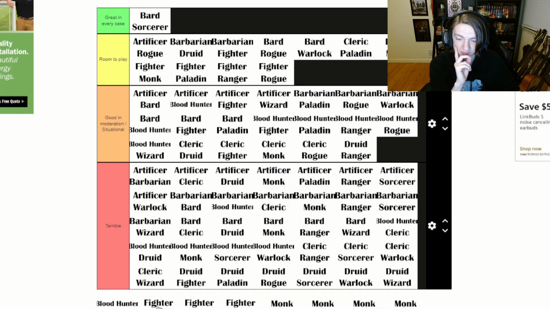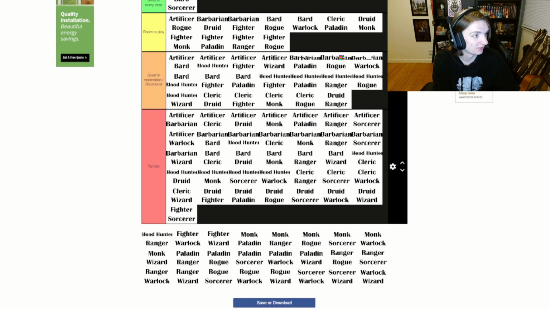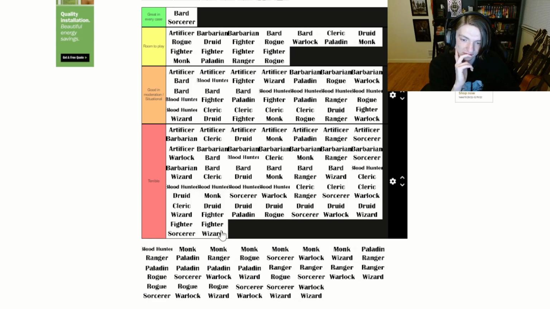Fighter Sorcerer. And I, once again, have to change the aspect ratio. Very cool. Fighter Warlock. Yeah, well, actually, if you do some Fighter with a fighting style, Pact of the Blade, Action Surge, Eldritch Blast, there's a lot of options there that could actually be pretty interesting. And Fighter Wizard, no. Yeah, Bladesinger, whatever.